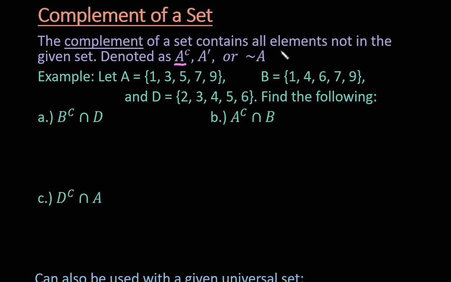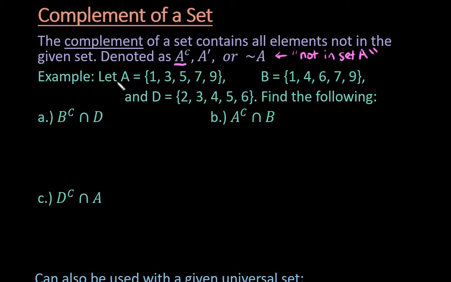But any one of these is an acceptable notation for the complement of a set. The first one is A to the c power, A prime, and tilde A, but no matter what symbol is used, we just read this as not in set A. So it's not in A. You don't always even have to say the set. Whenever you see these symbols, you're looking for everything that is not in the given set.